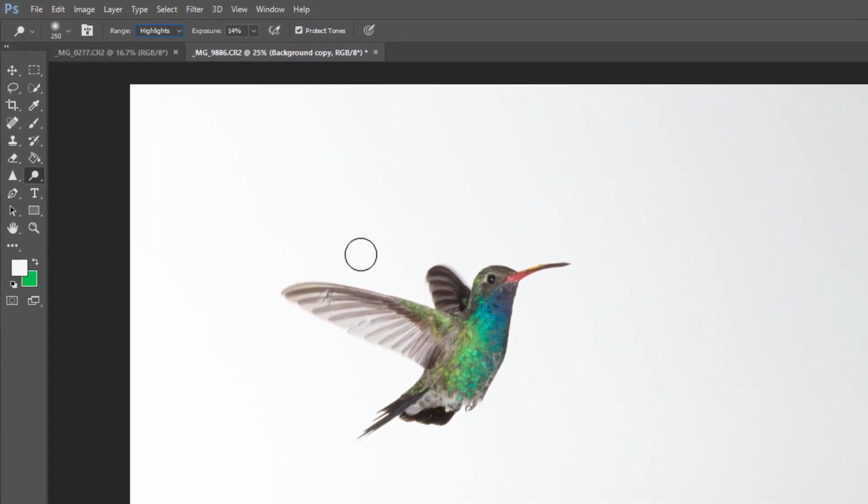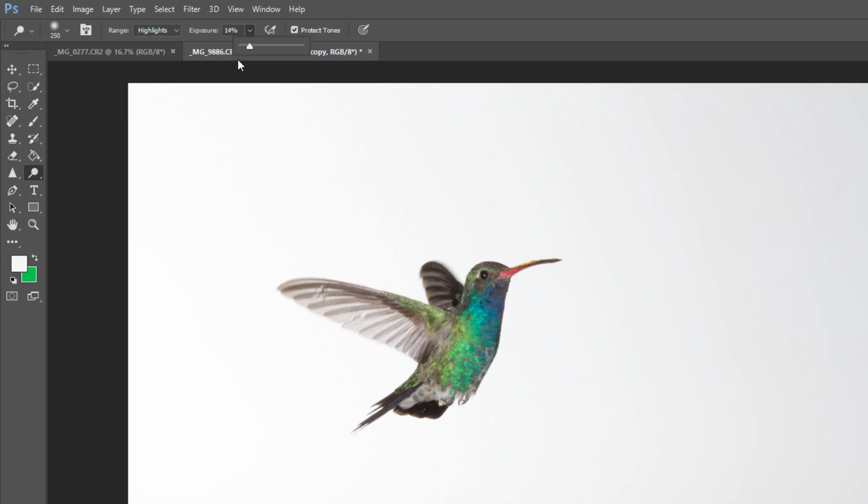So I'm already going to lighten the highlights even more. I'll pick an exposure, maybe about 5% or so. Keep in mind I'm on my top background layer. I'm going to go over this and lighten some of these highlights. And this is additive, so the more I click and do it, the lighter things become.